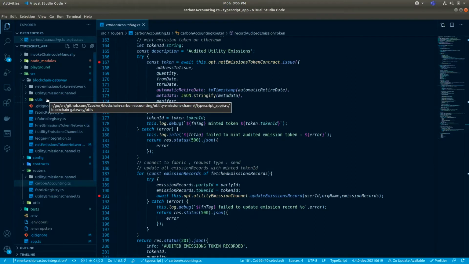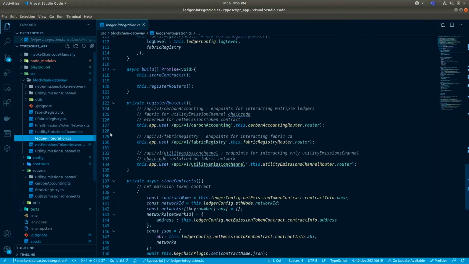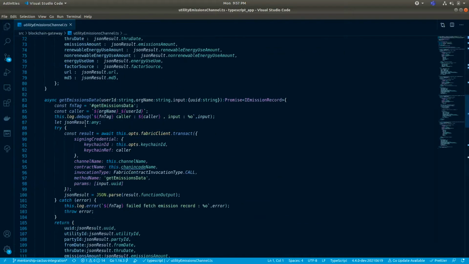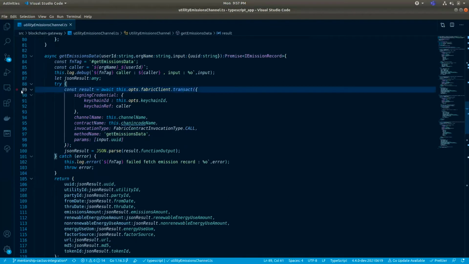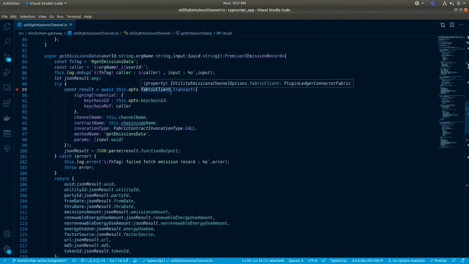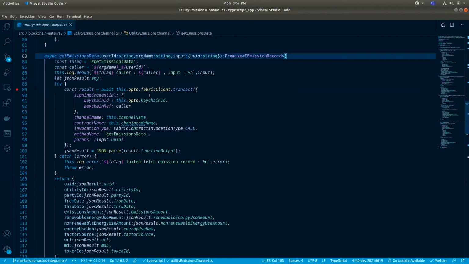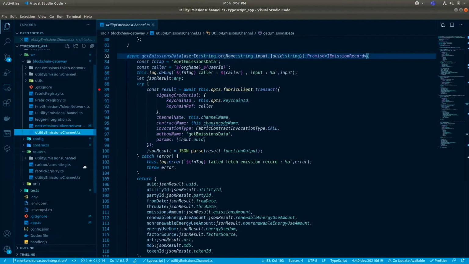Yeah. So till now, what you are understanding, I have the same understanding of the Fabric, like it is a wrapper around the Fabric SDK and Web3. But I think there is more to it. So currently I'm using Cactus as a wrapper only. So the actual code where it interacts with Ethereum and Fabric is here. Okay, get emission status. This is the Fabric client, right? Yes, this is a wrapper around the Fabric network SDK provided by Cactus. So this Fabric client is some kind of NPM module from Cactus? It's an NPM module.